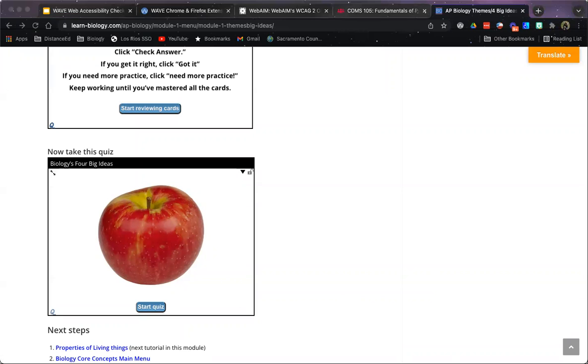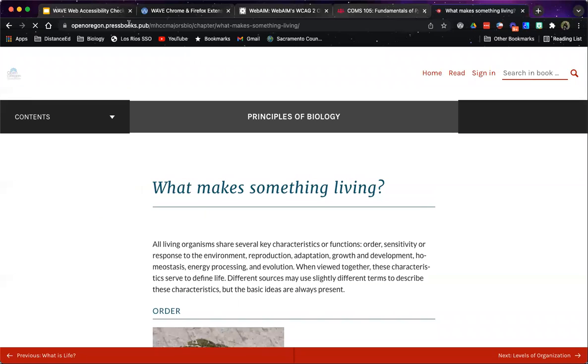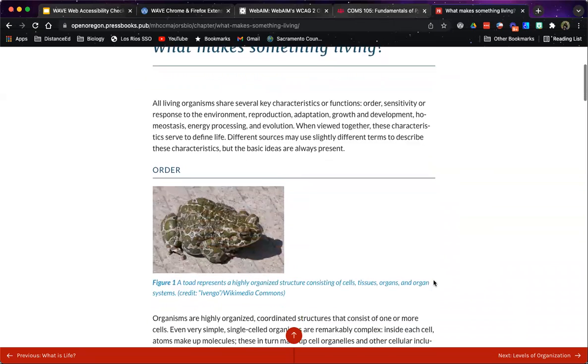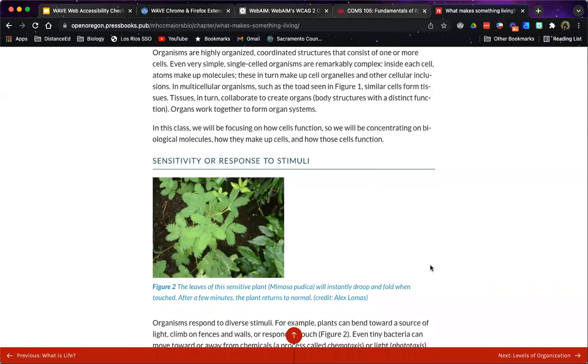Okay. So let's go to another page now, and we'll try this again. This one is a Pressbook. I love Pressbooks. I love the way they look. They're very polished. You can't integrate them into Canvas the way you can with an OpenStax or a LibreText, but I find there's something about the simplicity of the way the pages look that just really draws me in.